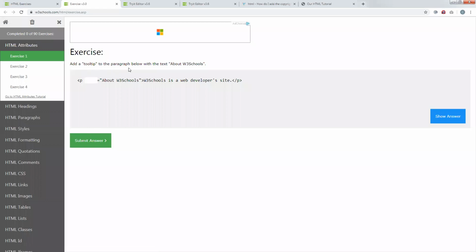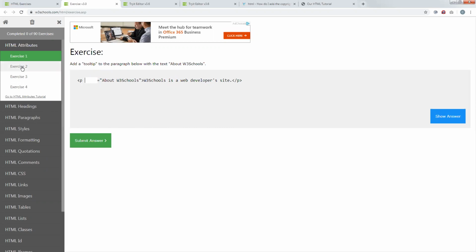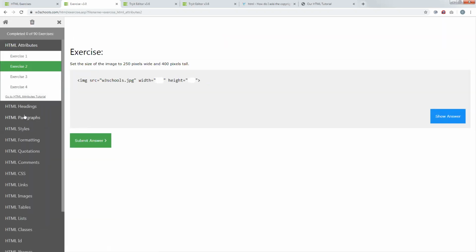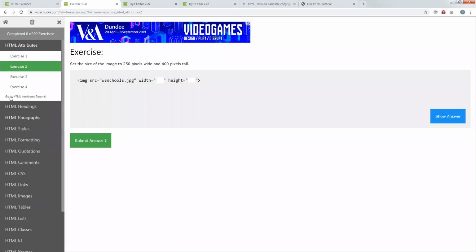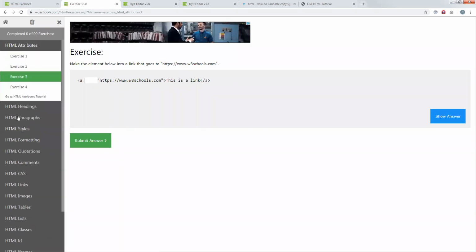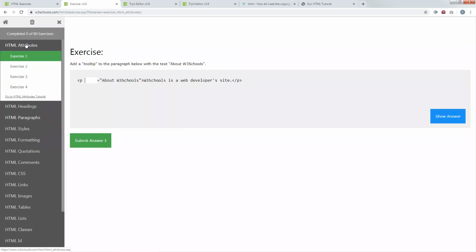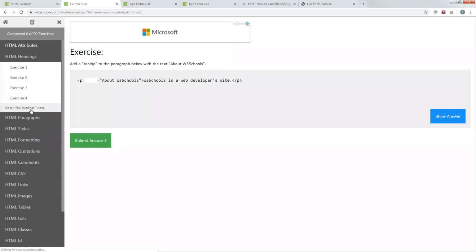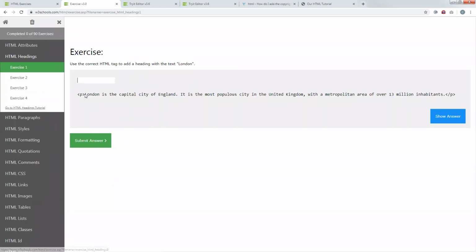Add a tooltip to the paragraph below. Did I teach you tooltip? No. I didn't. Oh, I think you just go to the tutorial and try to look at it as well. You understand? It's going to help us. At the end of the day, we'll go to it and look at it. I think you just go through it. It's not necessary, but I know it's there. Tooltip is there, so I think you can do this.